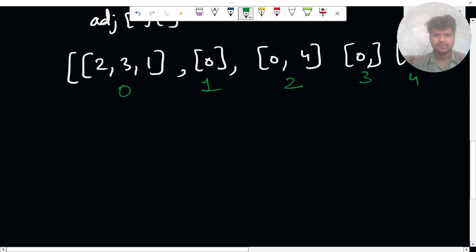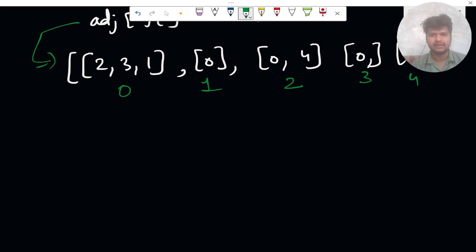The size of this vector, this adjacency list, shows that many number of nodes. Like in this case there are 4. The 4 is the size of this adjacency list. N equals the number of nodes. Okay, this is the representation.